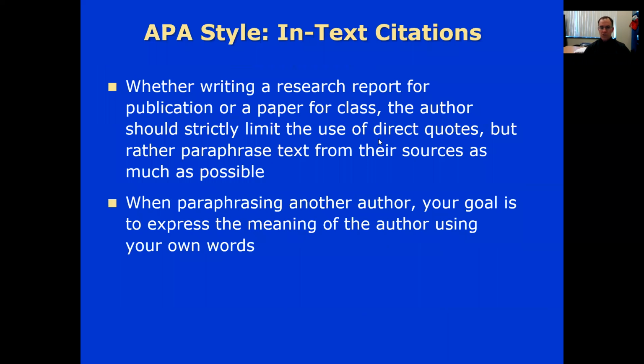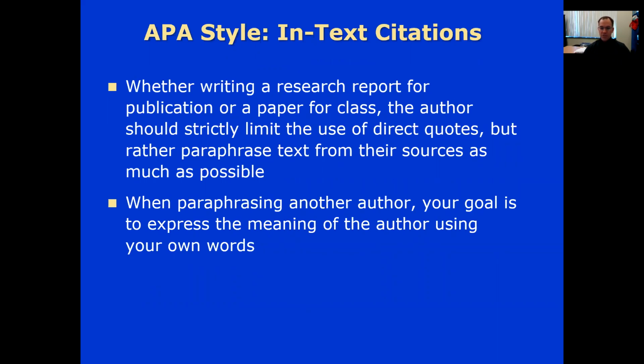Now, I need to caution you in terms of using too many direct quotations, whether more or less than 40 words, in a research proposal. It's best if you can limit these quotations, but rather paraphrase text from the sources as a much better approach. So in other words, if you have a direct quote, it's best if you can paraphrase that and then cite it as we talked about it.